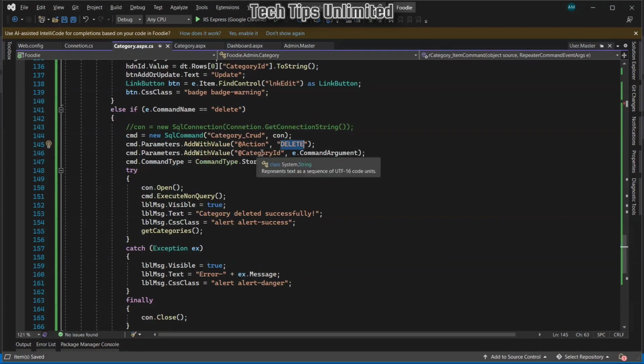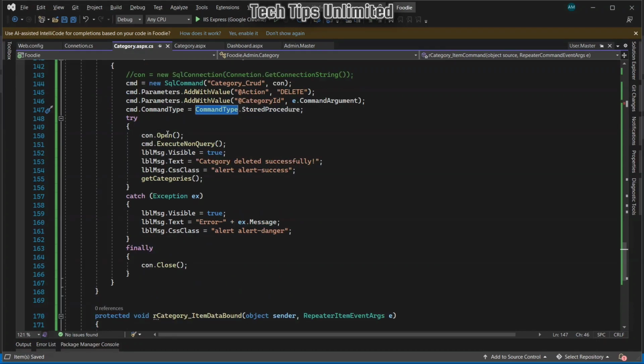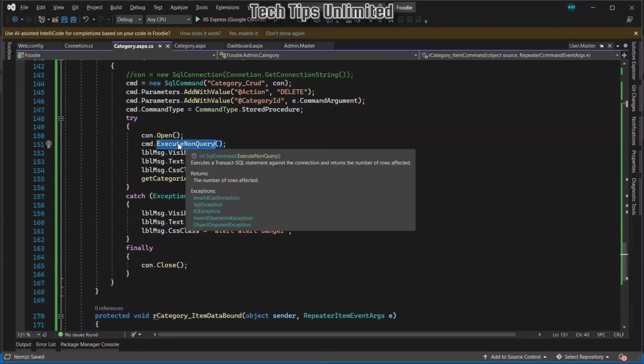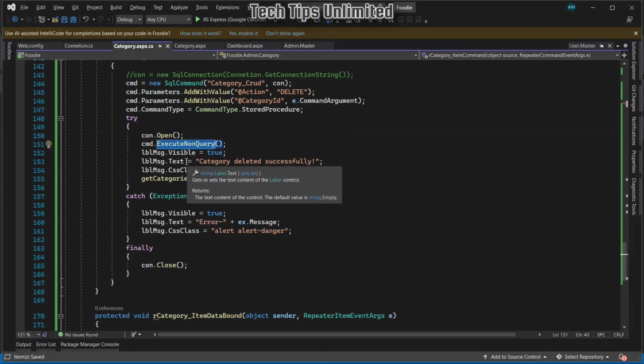Then for delete, we need to pass the category id, which category we need to delete, so the id is coming from the command argument. We first define that it's a type of stored procedure. Then within the try block it will first open the connection, then execute the non-query, which executes our stored procedure. After that it will make our label control visible and display the text category deleted successfully with the background color as success, that is green.